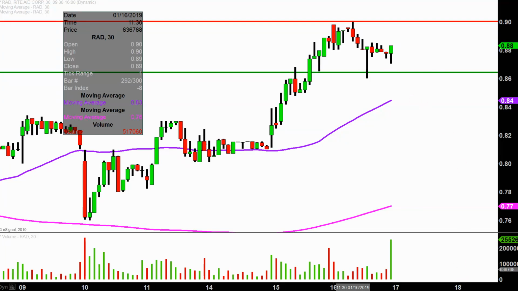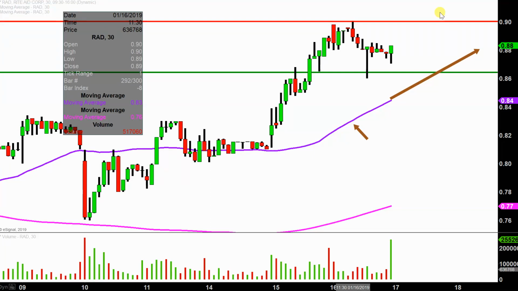Now, taking a step back and looking at more so the bigger picture. So this certainly assumes you have a broader time horizon. But that is where the purple line comes into play, the 50-period moving average. As the name implies, that line is going to move itself higher and higher. So as long as the price stays above that line as the line itself moves higher and higher, then assuming you do care about the big picture, like I said, that does imply that the overall chart is still at full health and kind of firing on all cylinders.